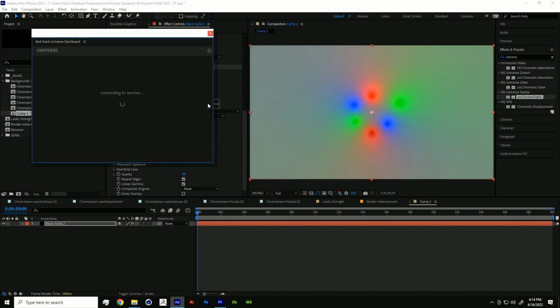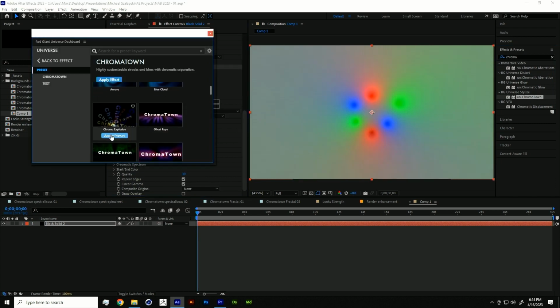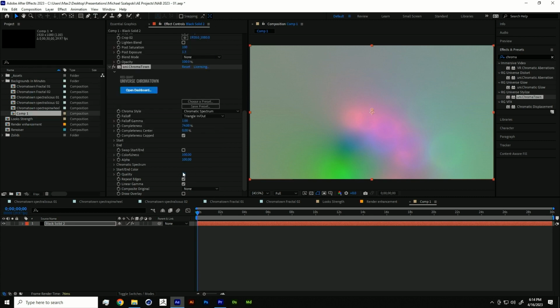And let's pick a preset. Let's do Chroma Explosion, and let's bump up the quality. This is how many copies there are. So you can do like 3 copies of it, and the more copies you have, the smoother that blend goes. So there you go. Let's move our end one up a little bit. Yeah, that's how easy it is to get yourself a nice, lovely, ambient background using just a couple of tools there in Universe.